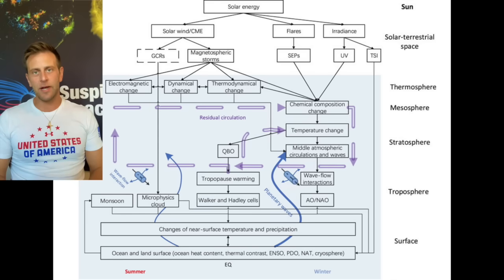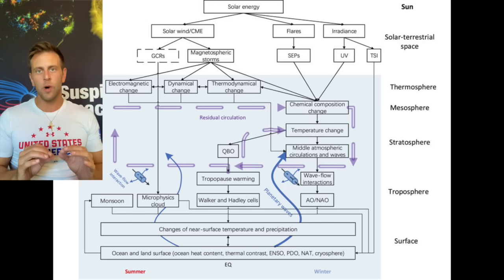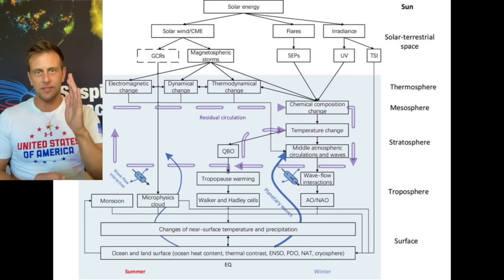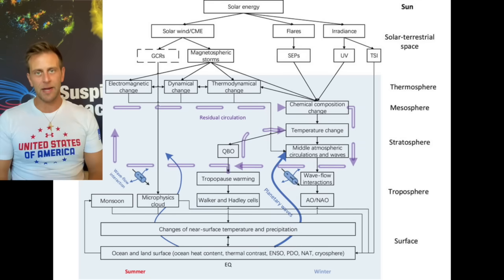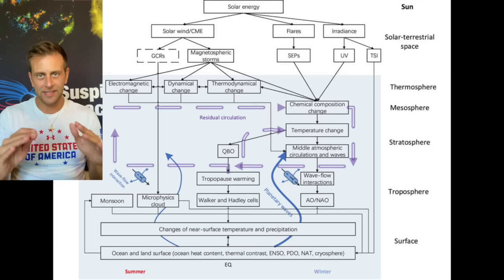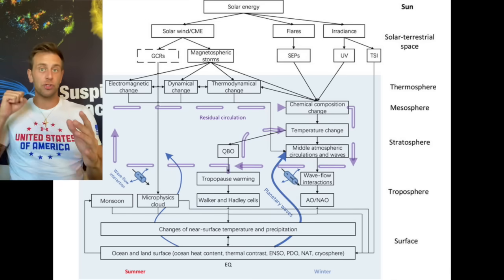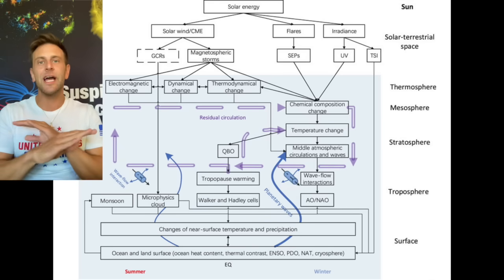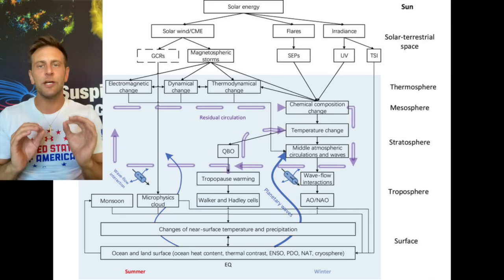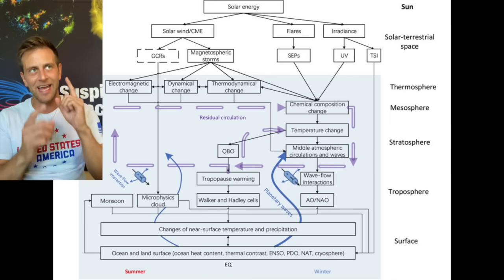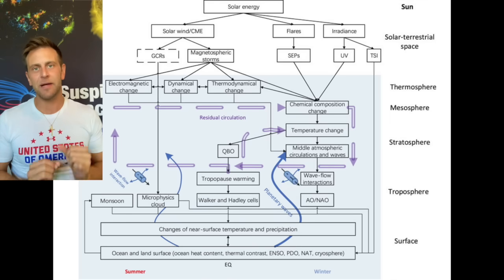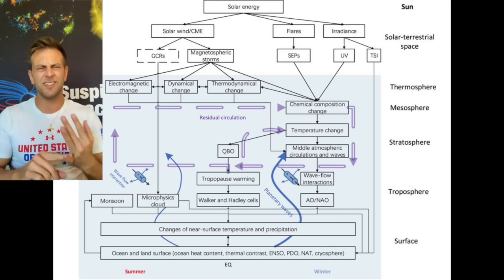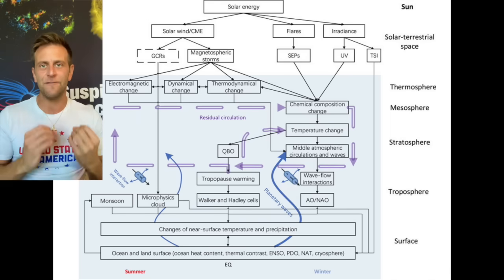And that includes this chart right here. One of the things we wanted to mention was that on the far right side, where it shows solar irradiance, TSI, which stands for total solar irradiance, that is all that is in modern climate models in terms of the solar forcing to the atmosphere. Literally, all of these other things are excluded, despite the fact that there are literally hundreds of papers discussing how these aspects of the solar processes from solar particles, solar wind, the energetic protons, CMEs, solar flares, actually affect the Earth.